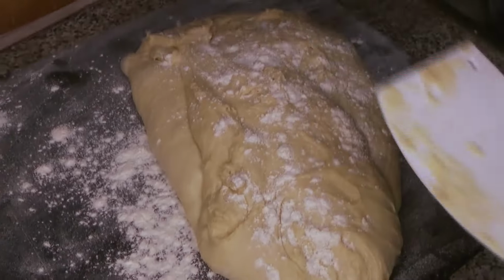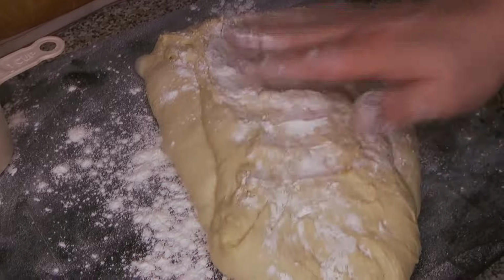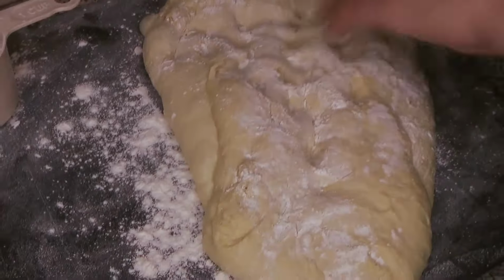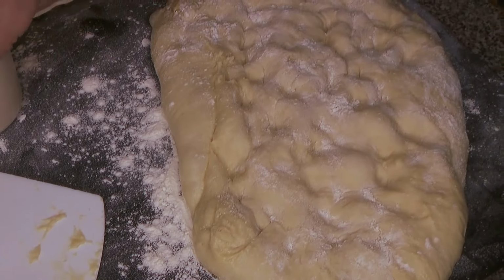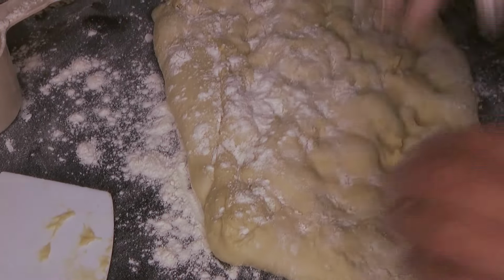And you will need a little bit of extra flour on top so that it doesn't stick to your hands too badly. And we're just going to knock it down and knock all the air out of it for now. Now you don't want to overwork it at this stage. You really just want to knock the air out. You're not going to do any serious kneading. You're just trying to get all the air bubbles out.